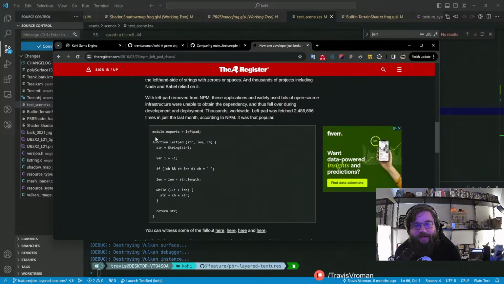This was the entire package, right? And this kind of underscores my point about the way the JavaScript universe goes right now: the over-reliance on packages for stupid stuff. It's not even really that well written, to be honest. It basically just left pads a string, right? That's it.